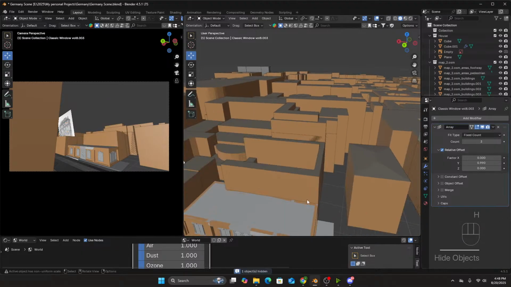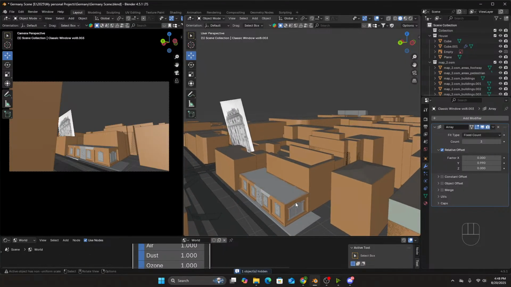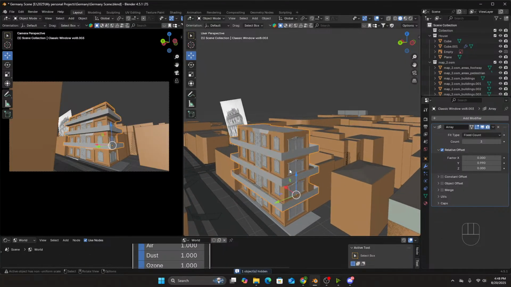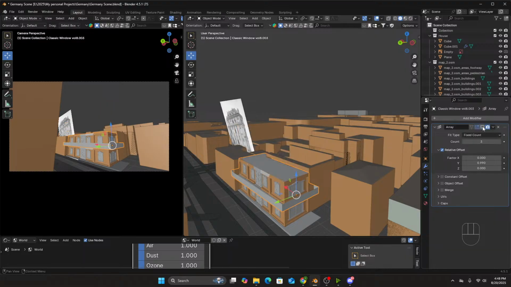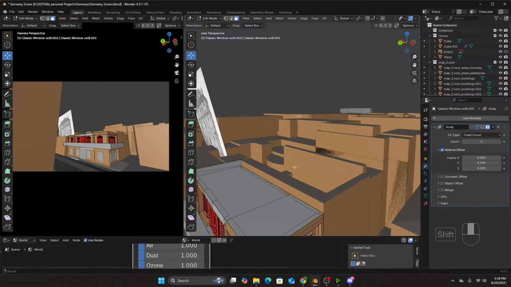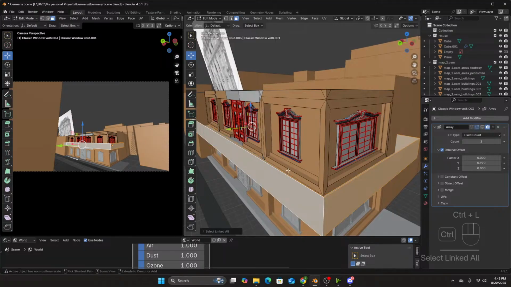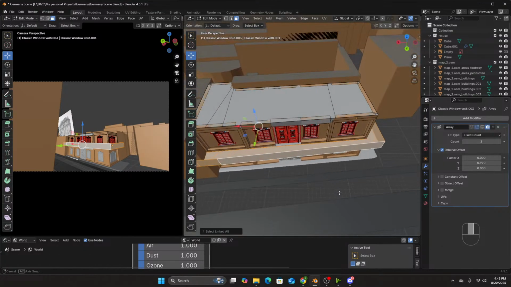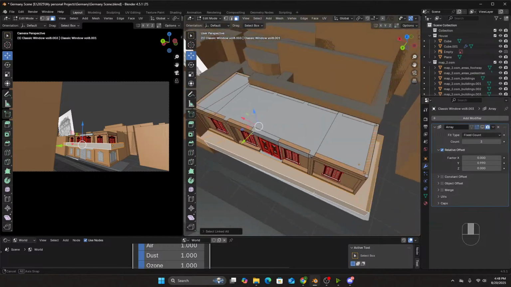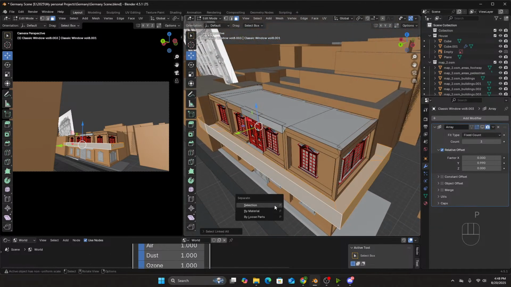Press Tab. Sorry. Let's disable this array. Press Tab. Select these. Ctrl L. Okay, and then P and by selection.